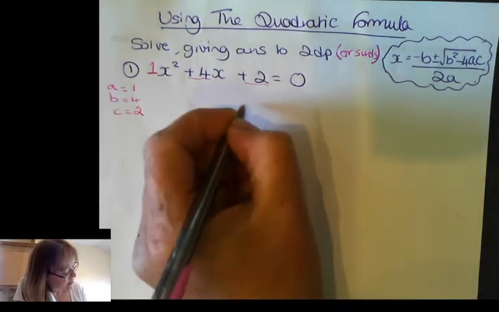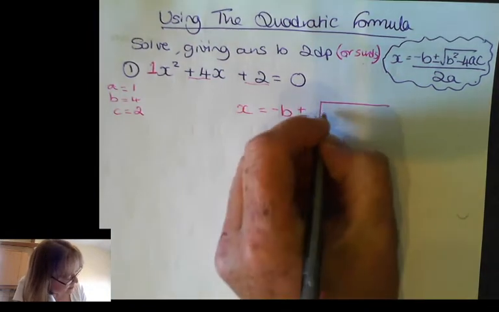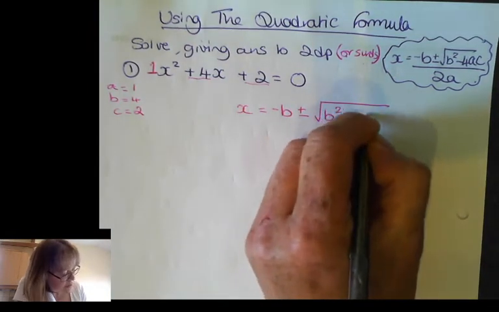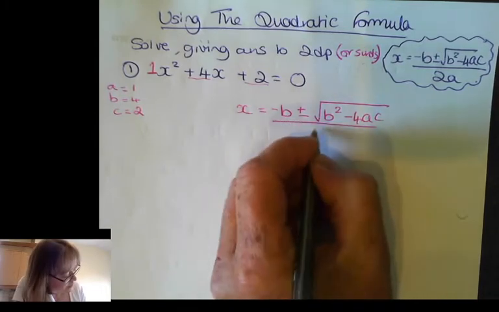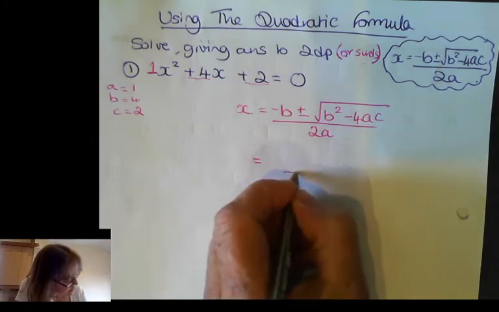Next up, we write out this whole crazy formula, because somehow or other I've got to pack it into my head and learn it. So the more often I write it out, the more likely I am to be able to learn it. So I've written that formula out, and as with all formulas, the first thing I do after I've written it out is I start filling it in. So let's have a look at what it says.